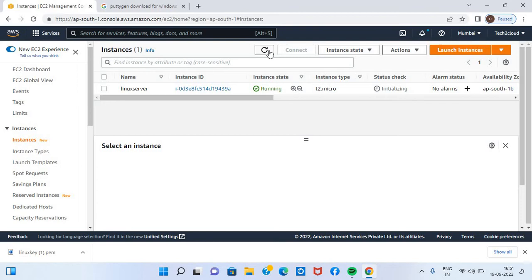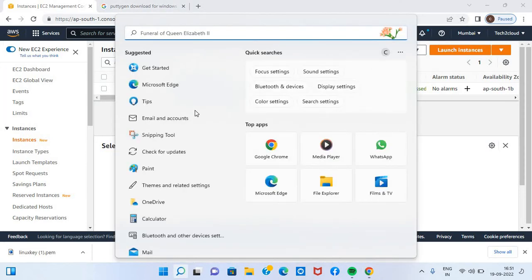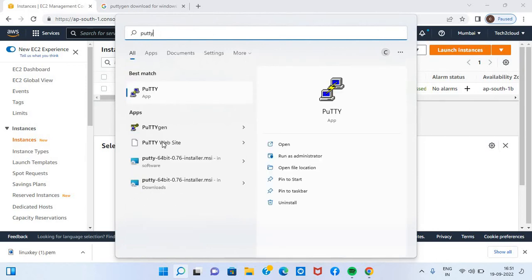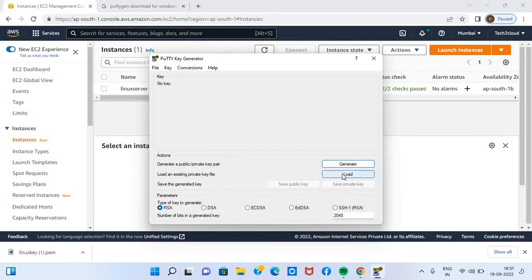It is still initializing. Wait, okay, 2/2 checks passed, that means your server is ready. Then search for PuTTY, because I already downloaded PuTTY and PuTTYgen. Click on the PuTTYgen software first, then load the key.